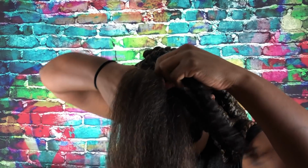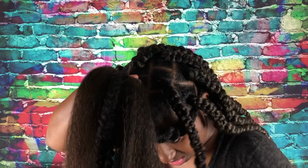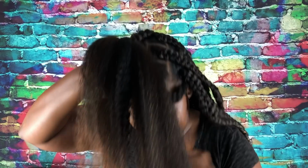Now what I've done is I've been using gel, and I just put gel all over this hair strand. As you can see, this strand is saturated with gel. And so now I'm just gonna braid it into this here. This is that middle section right here. I'm just gonna take the hair and equal it up there, just gonna make it even with that.